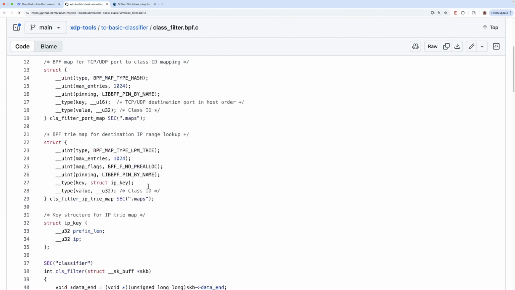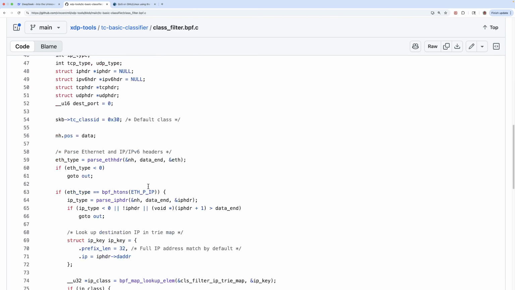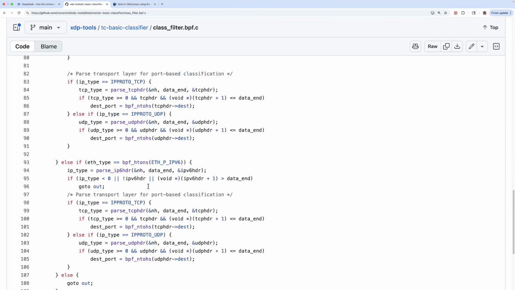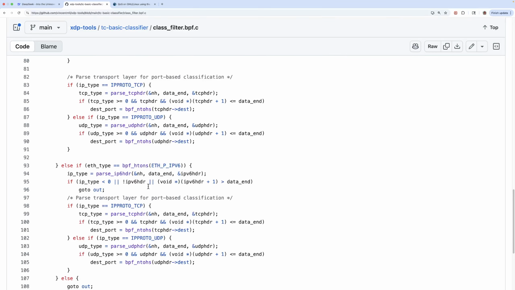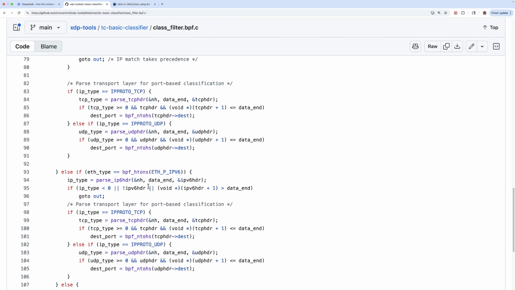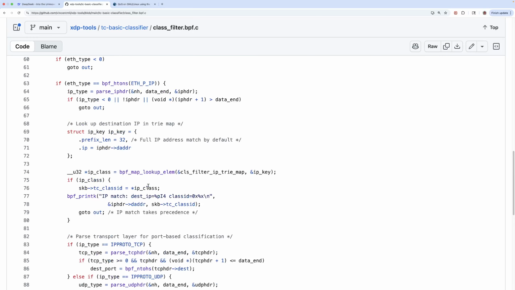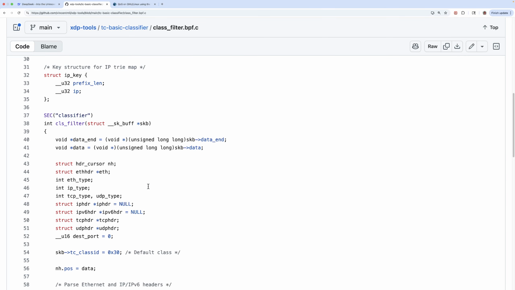So previously we just hard coded the TCP port in the TC program.